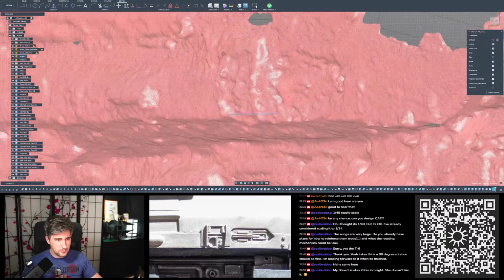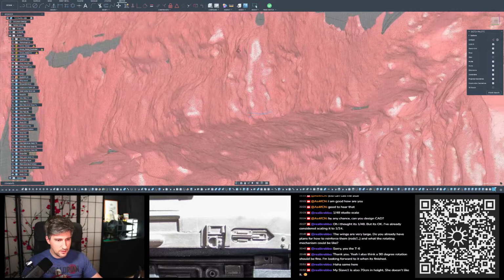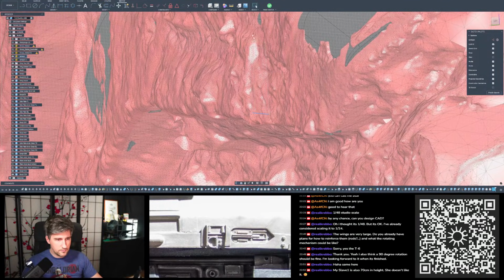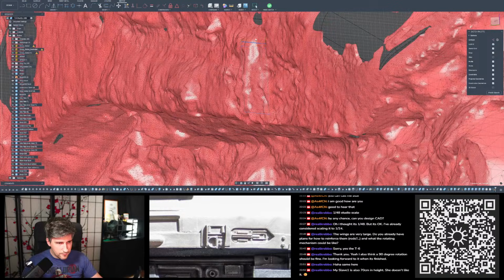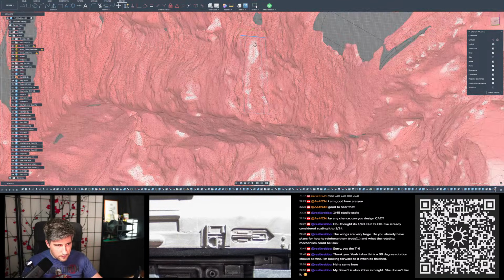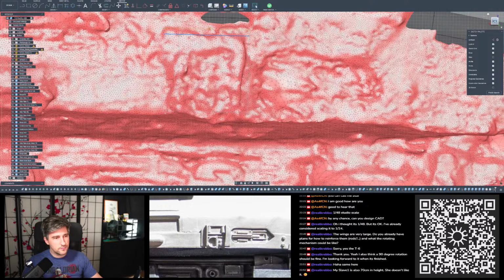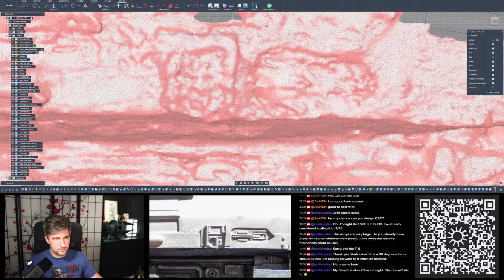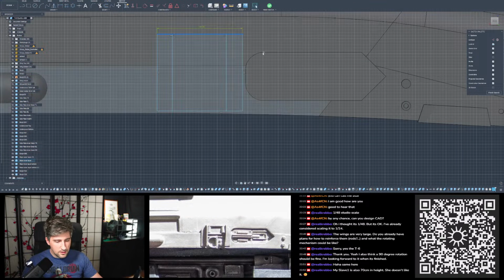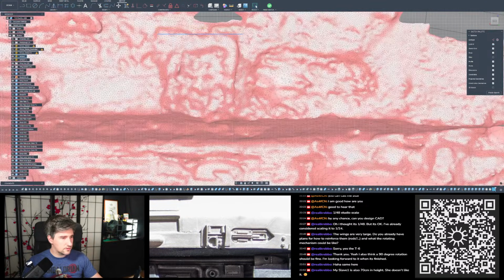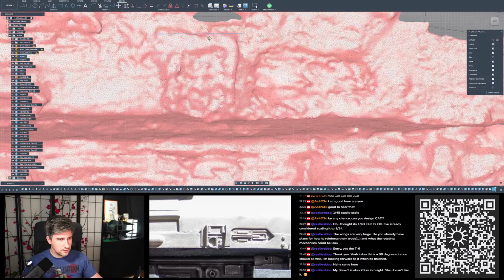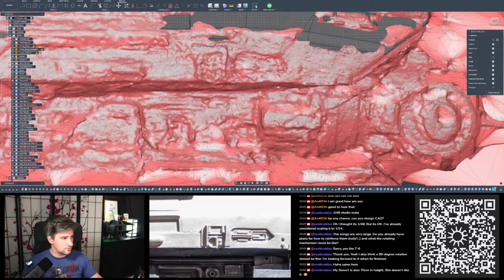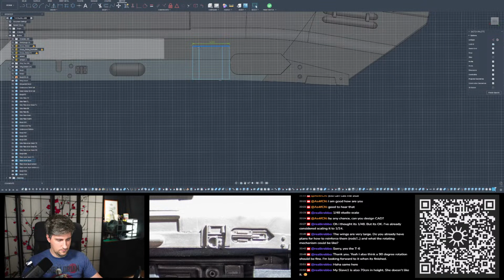And it is quite a bit higher. That looks too high though. No, that can't be right. It can't be.